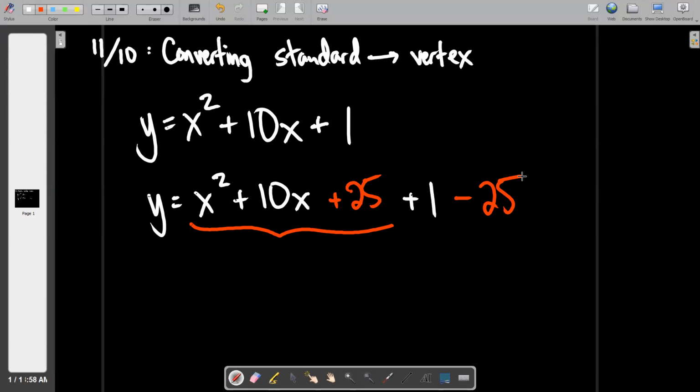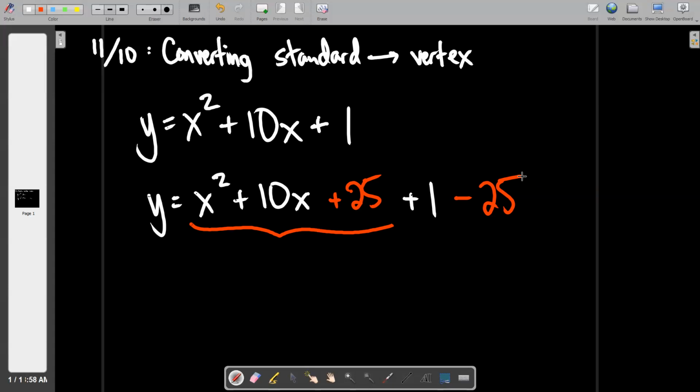Someone asked a question about, can I divide everything? No, you can't mess up the y. The y equals is what makes it a function. And so having said that, the plus 25 has a purpose. The minus 25, I use the analogy of the guy that comes behind and basically erases the footprints, so it looks like the 25 was never there.